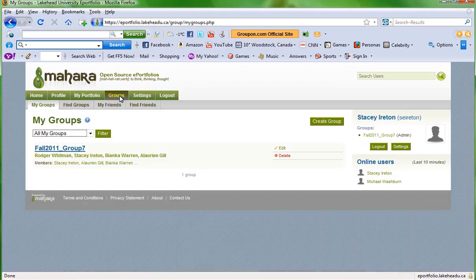Okay, so once you've got your group together and you've added them all as friends, you can start working on your project, and as I said, you can do it under my profile or my portfolio, and then add it later, or you can do it where everybody can see the progress that you're making as you add more to the My Group section under Views. Okay? And that is a tutorial on Mahara.